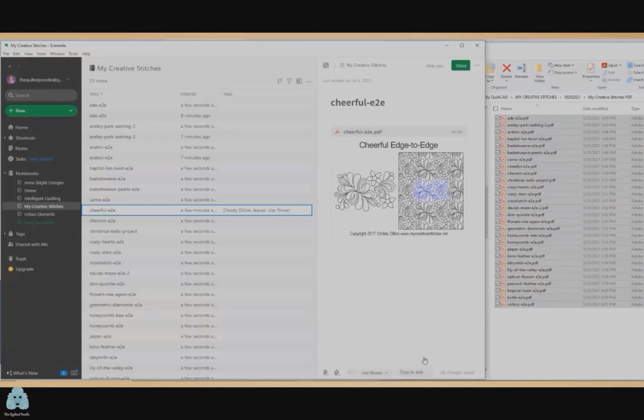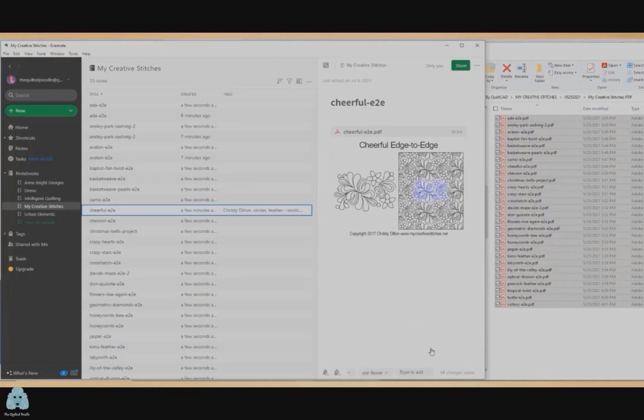Click on the pre-selected tag to choose it. I could describe this one as Starflower or Circles. And how else could I describe this? I could also say feathers, feather swirls. That would be a good one.